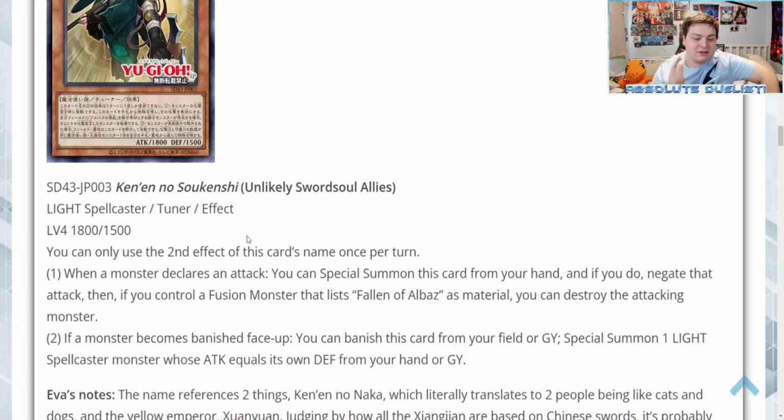So, let's see what its second effect is though. If a monster becomes banished face up, you can banish this card from your field or graveyard. Special summon one light spellcaster monster whose attack equals its own defense from your hand or graveyard.